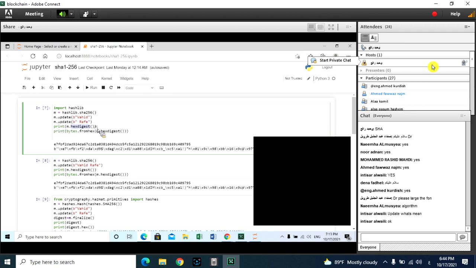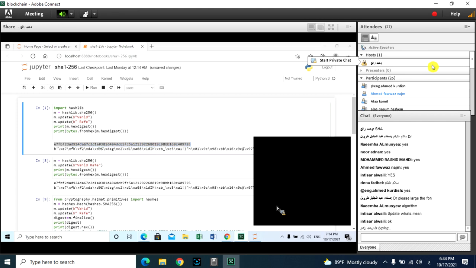So this command prints the hash value in hex format, and then later on prints again that hash value in the byte format. So if I run this simple program, this is the hash value of my name and family.